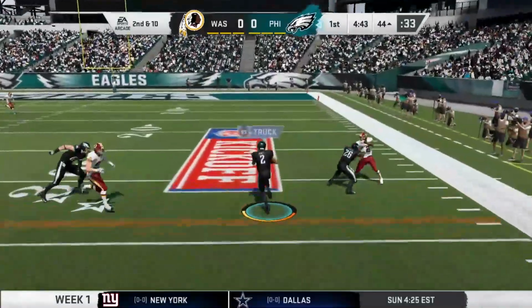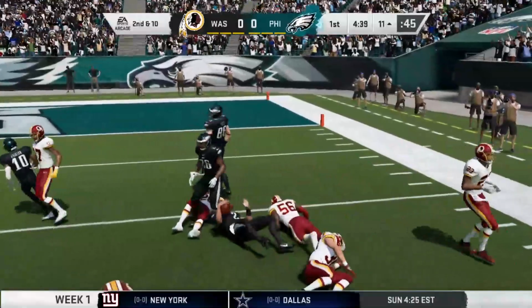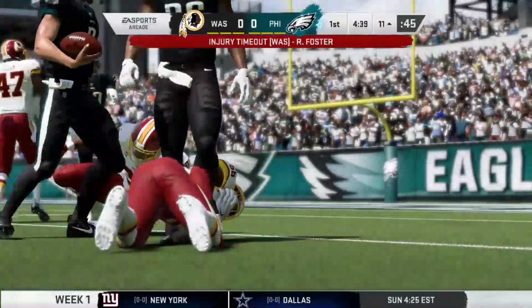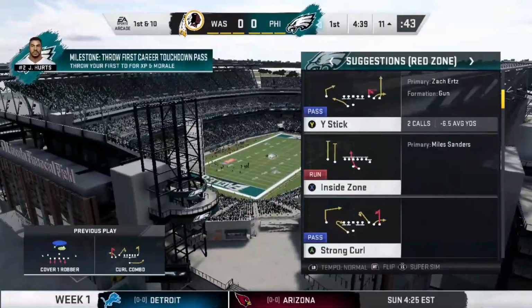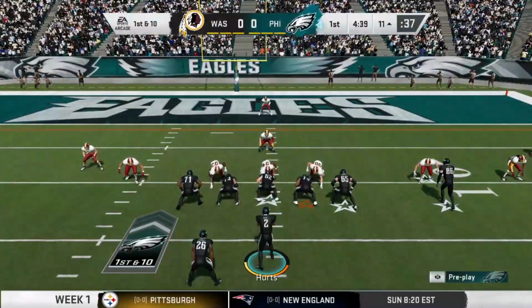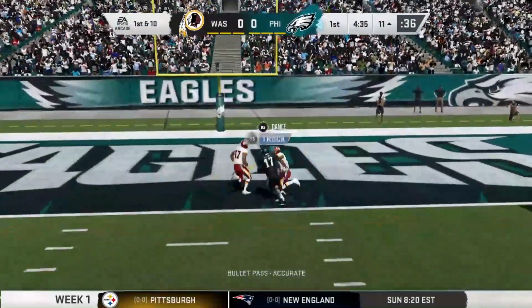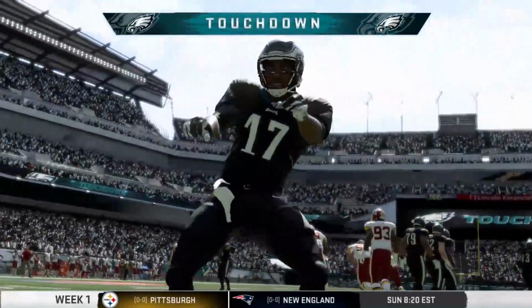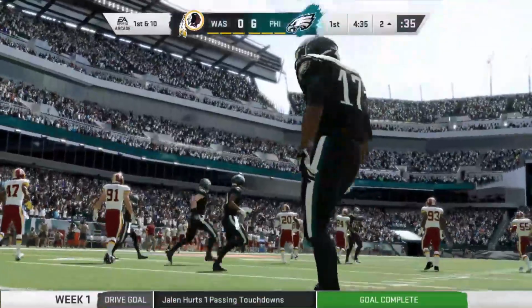Flush to his right. He's going to take off with it. 20! And he gets this one inside the 15, just a yard or 2 shy of the 10. Now after the completion, we're going to get a timeout, an injured player. Boy, not what you want to see in quarter 1 of the new year. We'll be back. They'll drop to throw. The quick slant caught. And he'll take it into the end zone for an Eagles touchdown.